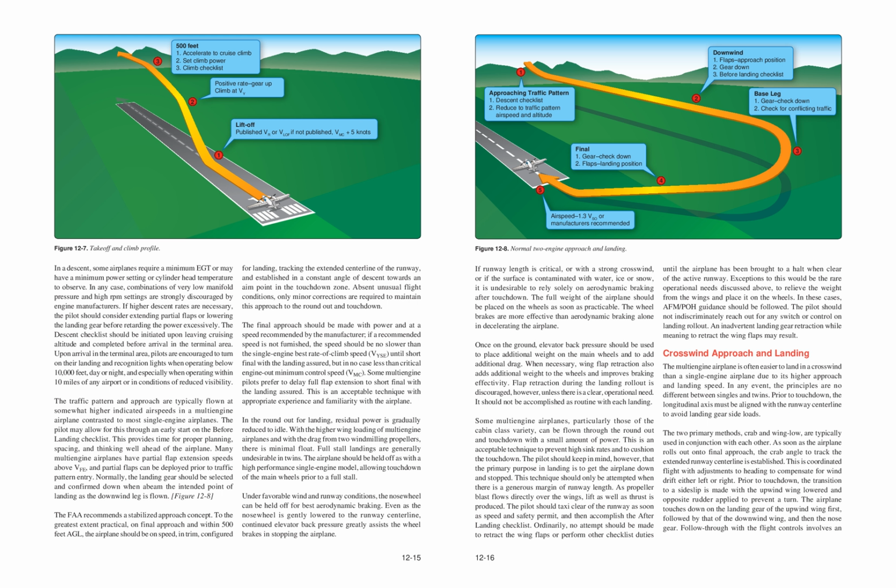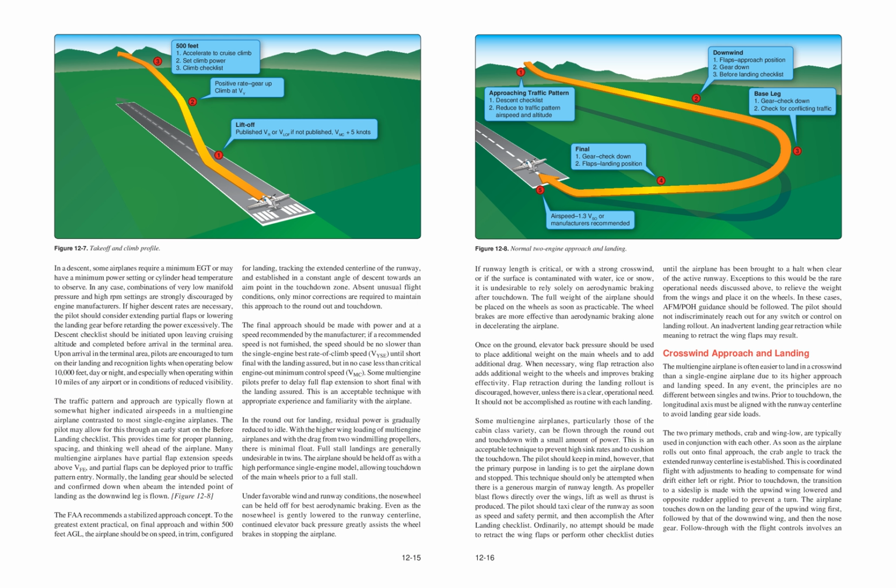The final approach should be made with power and at a speed recommended by the manufacturer. If a recommended speed is not furnished, the speed should be no slower than the single-engine best rate of climb speed, (VYSE), until short final with the landing assured, but in no case less than critical engine out minimum control speed, (VMC). Some multi-engine pilots prefer to delay full flap extension to short final with the landing assured. This is an acceptable technique with appropriate experience and familiarity with the airplane.